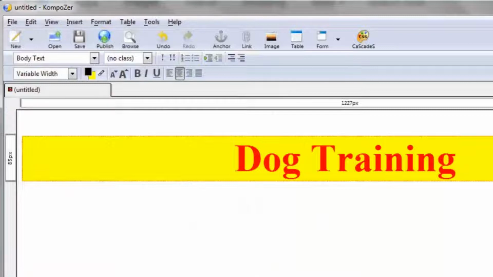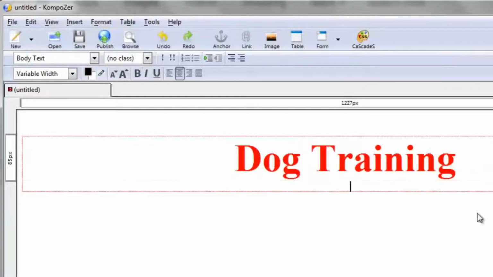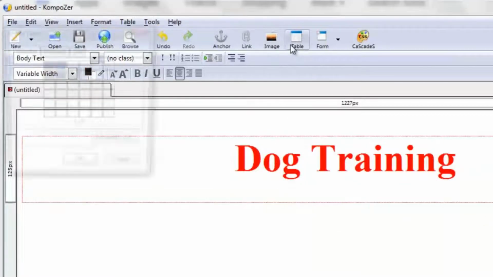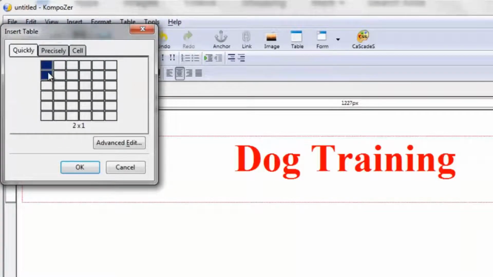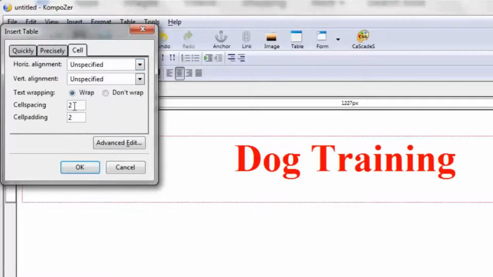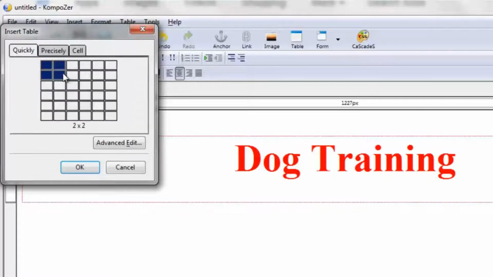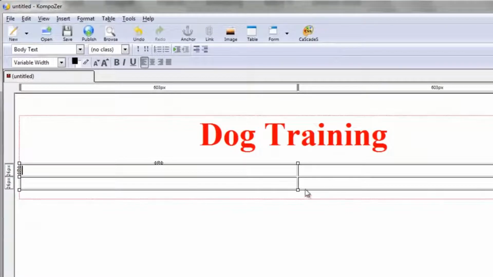You can also go further and add things like tables. So let's go back here and remove the highlight, and we can add a table. What I like about Composer is it gives you the ability to specify, okay, I want this many columns and I want this many rows. In this case, I'm just going to do 4, and you can specify the cell spacing, which is the space in between each cell. So this is a table here. We can always tweak it if we would like to.